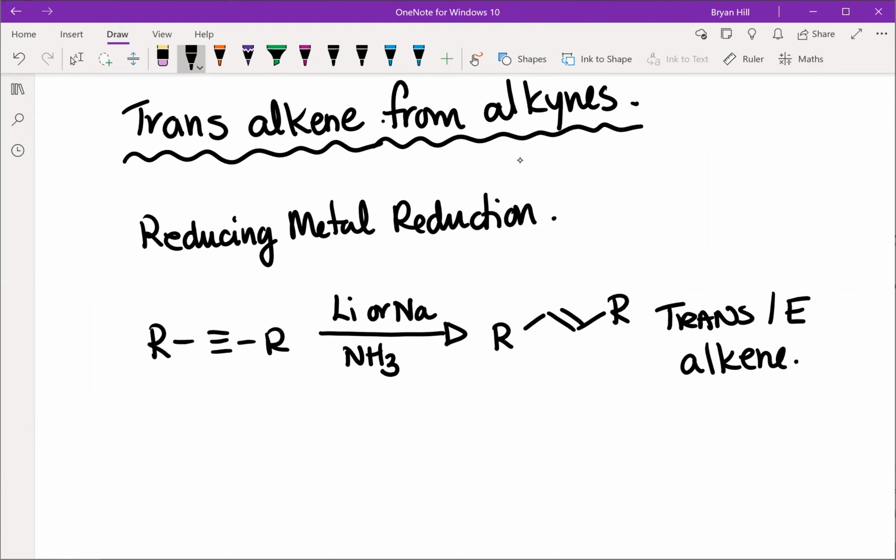And this is a radical reaction. We'll do the mechanism of this just because it's interesting. The NH3 is the solvent. The other thing we know about this is that it's a pretty strong base too. This is the solvent, but it is basic. So whatever other functional groups you had in your molecule, if they're sensitive to base, that would be slightly problematic. So there are some limitations with regard to this.